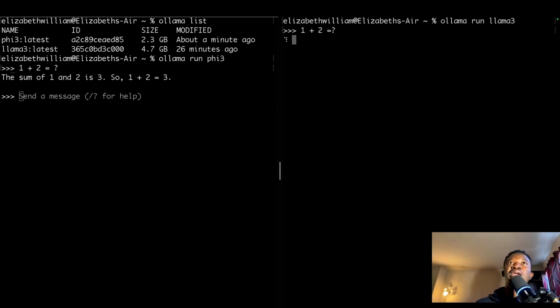The thing is, the bigger the model, the heavier the infrastructure it takes to run. You can see the sizes. This one is just 2.3 gig. This one is 4.7. So basically Llama 3 is very big.